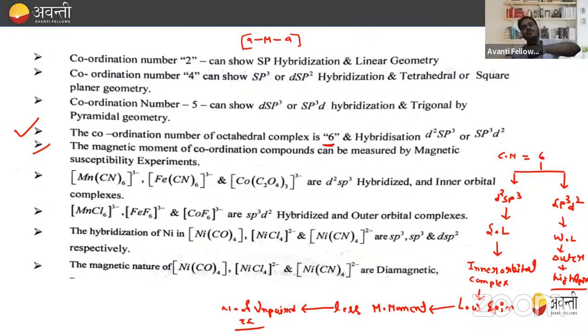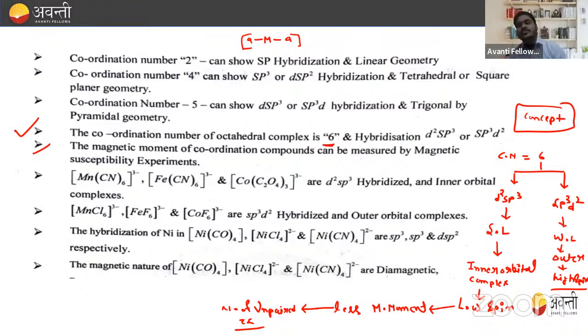If the magnetic moment is more, then there are more unpaired electrons, or we can say their magnetic susceptibility or magnetic moment is very, very high. So these are the important tricks and the basic concept behind this. How will you understand the type of complexes, whether it will form d2sp3 or sp3d2? Later I am going to explain how to learn the spectrochemical series as well.